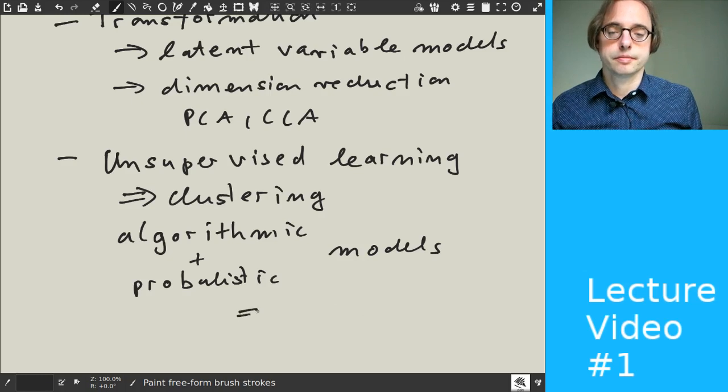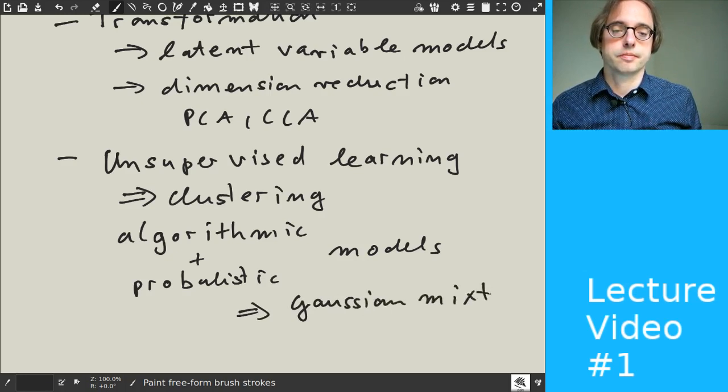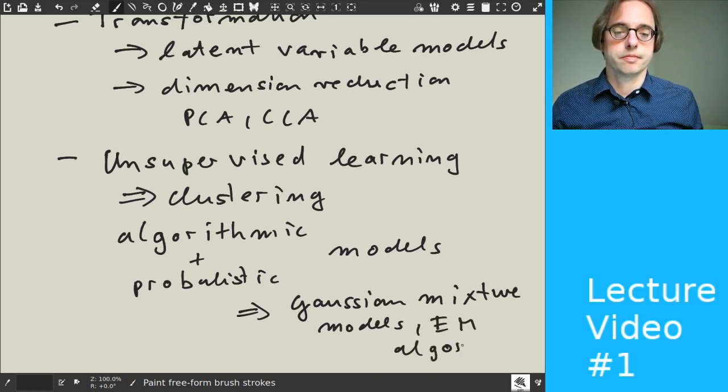including Gaussian mixture models, and something called the EM algorithm, quite famous.